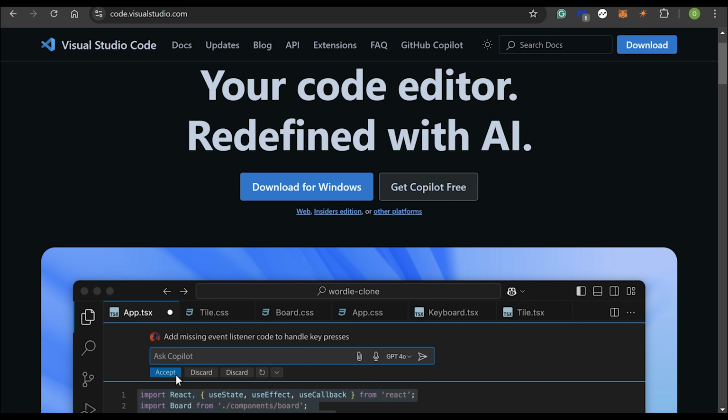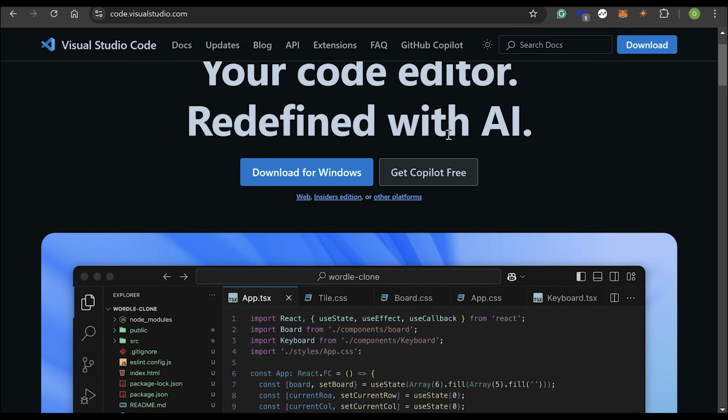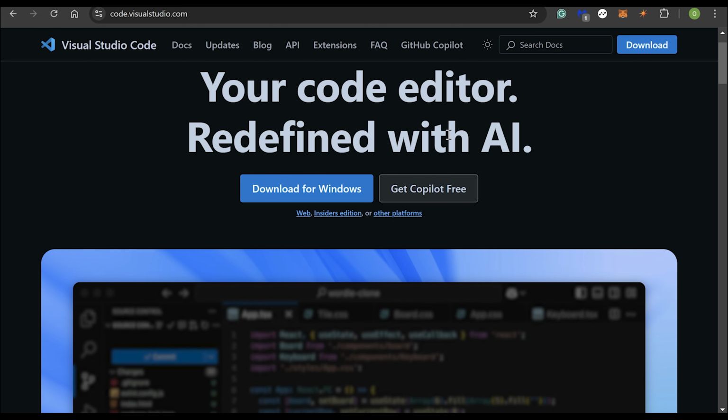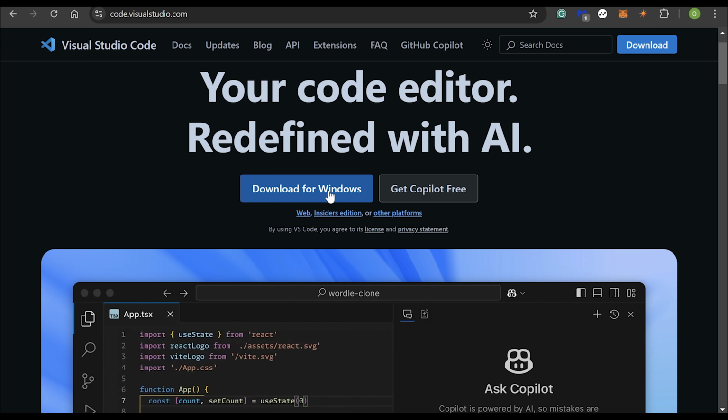Secondly, we choose our code editor, which is VS Code, which we are going to use to write and test our code. So currently I'm on a Windows device, so download for Windows or download for Mac, depending on what you're using. So you can pause the video here and set up your environment. Just download Python and set up VS Code.